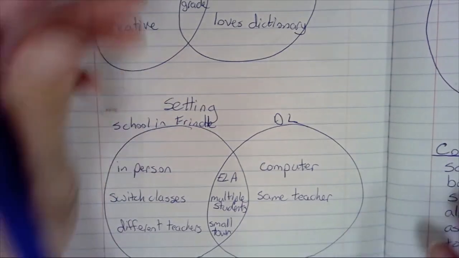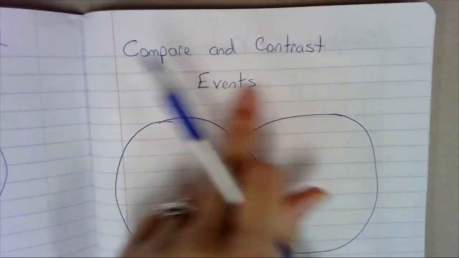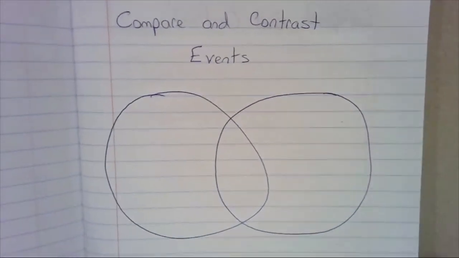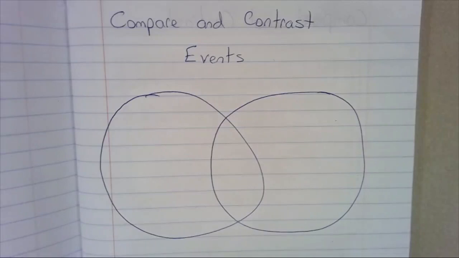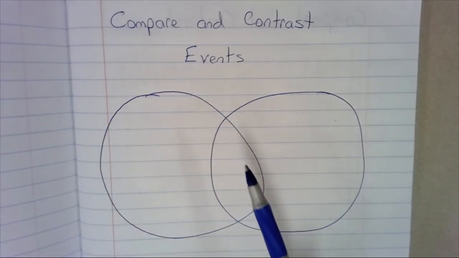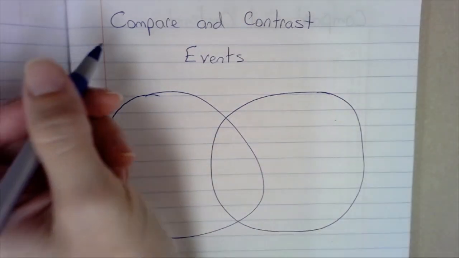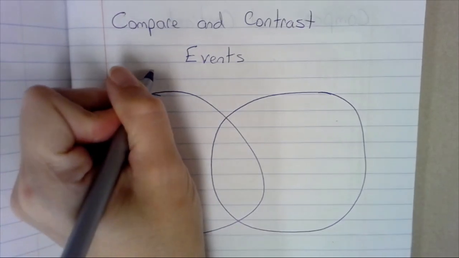Now we're going to go to page 7. Make sure you write compare and contrast at the top of page 7. You write page 7 at the bottom of page 7. And now we're going to compare and contrast some events. So you're going to give yourself 2 nice big circles that take up about half the page and label it events. So the event that we're going to compare and contrast is when the principal visits Nick's home.